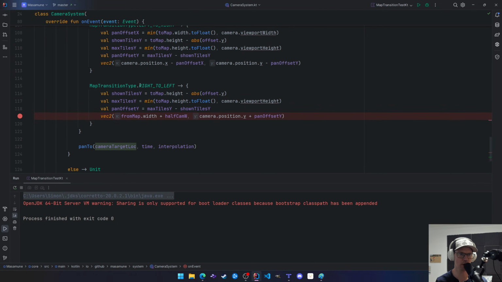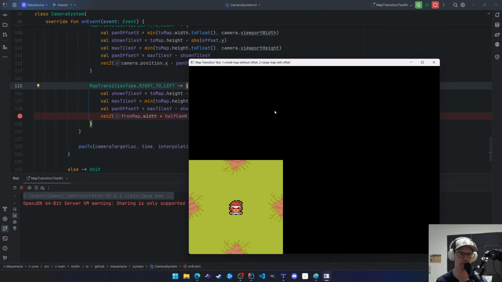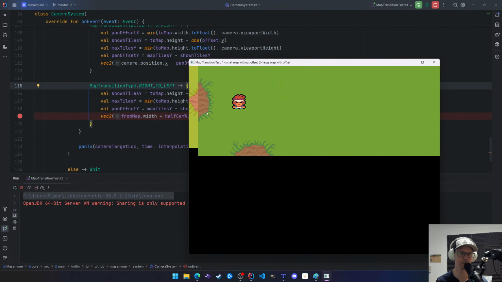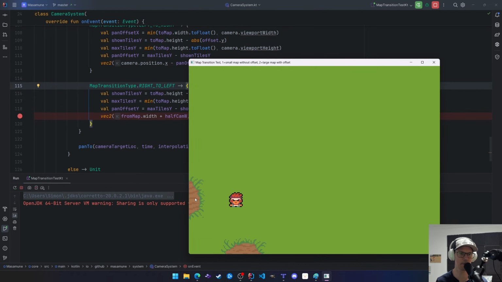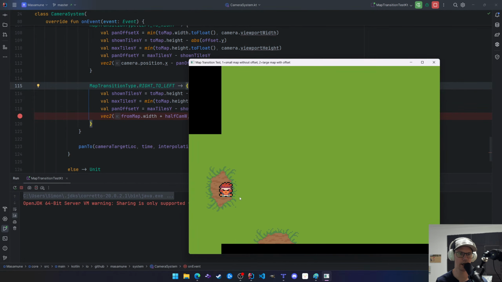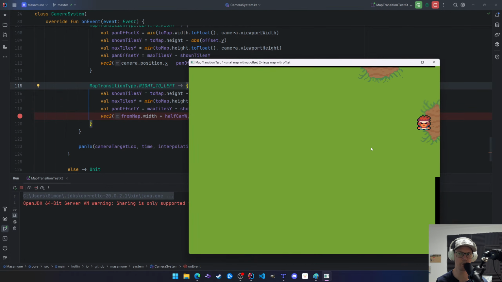So we focus on that test case right here. So we go to the right portal and enter the next map on the left portal. And again, as mentioned, this is perfectly working for when we switch to maps which have the same size.